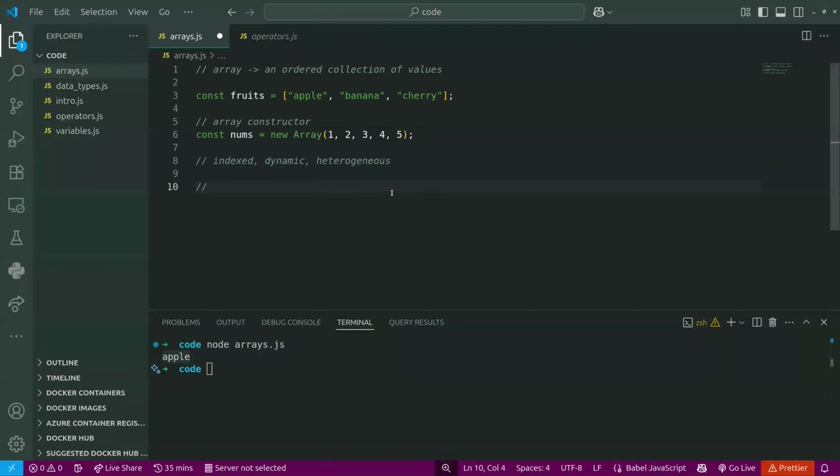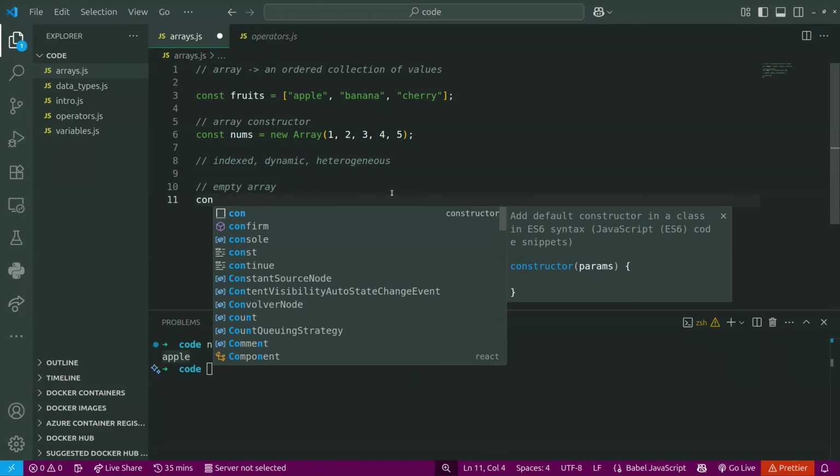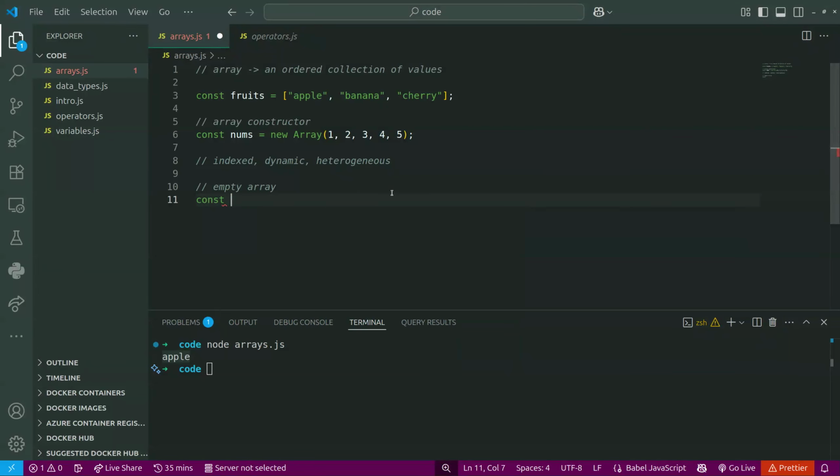So how you do that is, I'm just going to have a comment here and call it empty array. I'm going to create a const, then just use a variable like empty. Then you have just the square brackets and you leave it like that. In this case, this is an empty array.